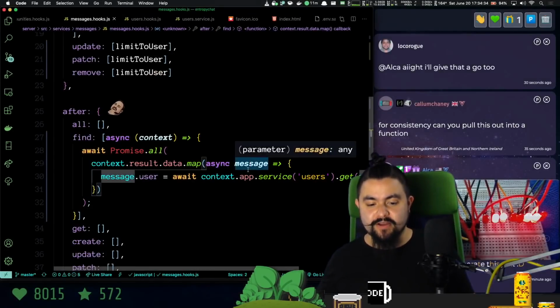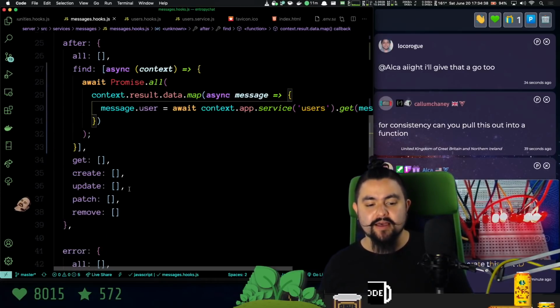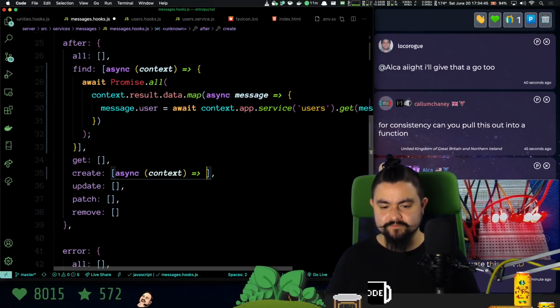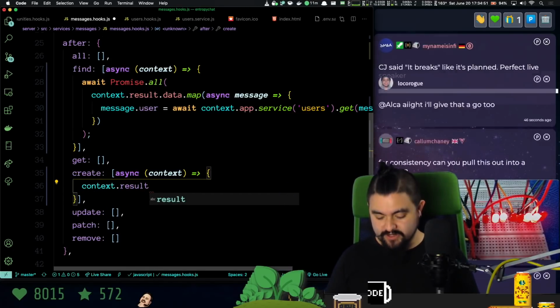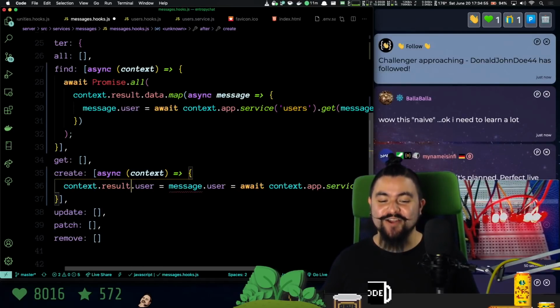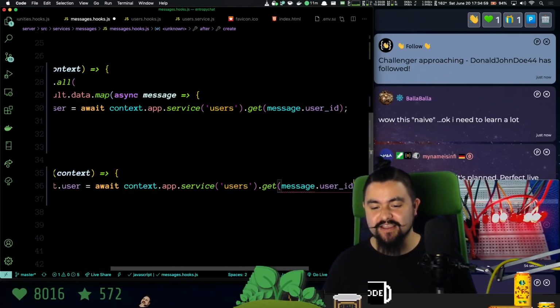But this logic right here, which sets the user, we basically just need to do that after a message is created. So we'll have another hook here. In this case, context.result should be the entire message object, and we're gonna set the user here. Yeah, and I'll show you what's a better way to do this, and I'll tell you why it's bad to do this.